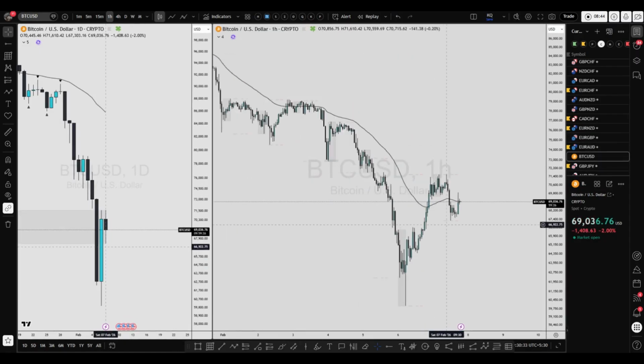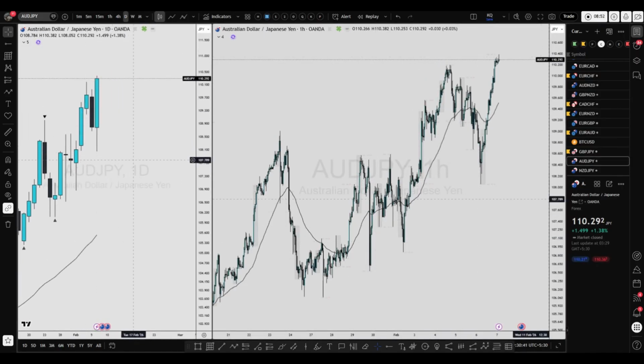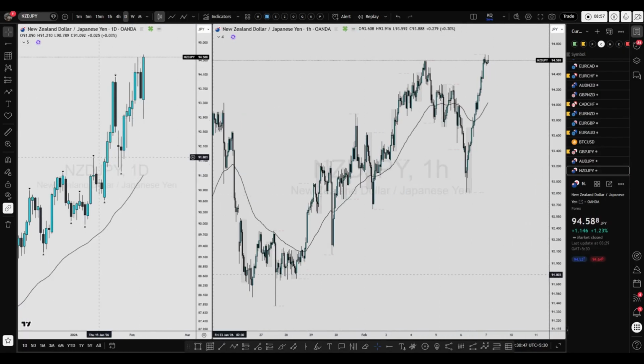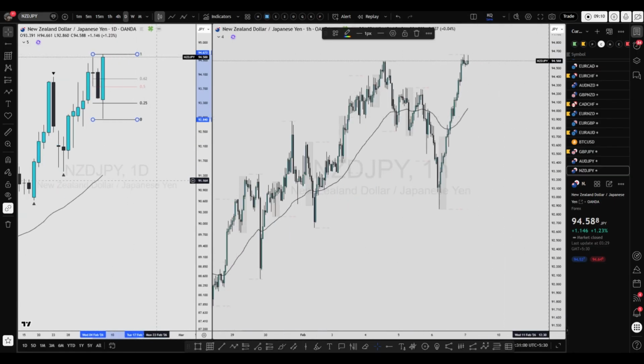Bitcoin, skip it. Okay, guys, you did it. Yeah, I covered this one. This is currently in extreme, so there is definitely not any setup. NZD, same story. It's currently standing at extreme. We just managed to create a new higher high. So I'll be waiting for a deeper correction in daily time frame so that I can start looking for setups. So that's a skip.